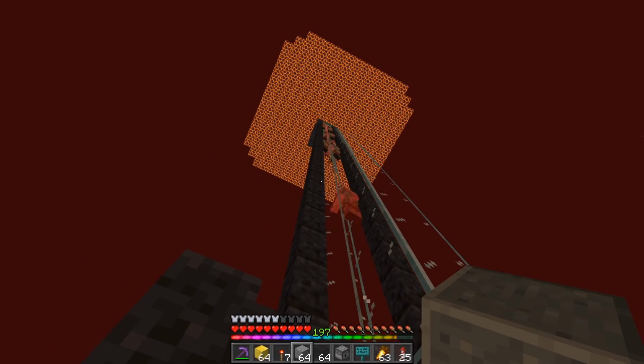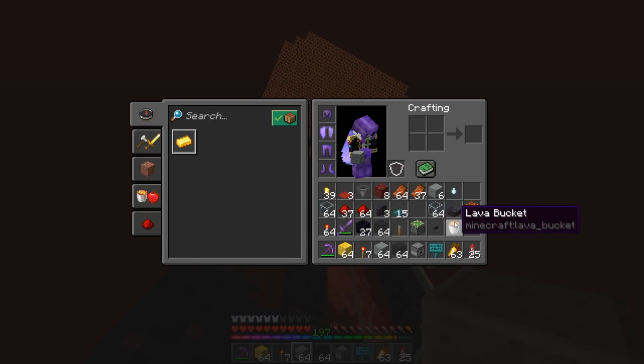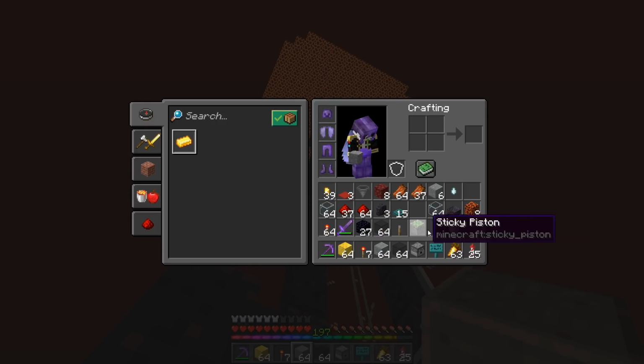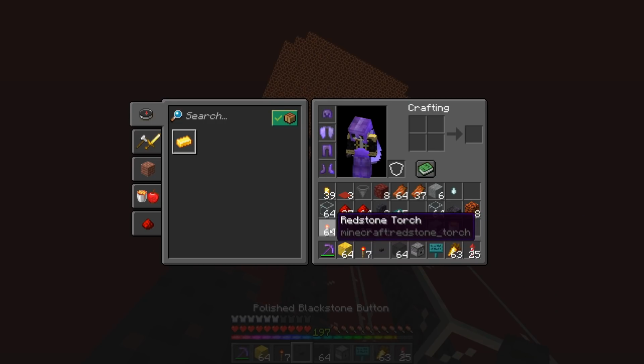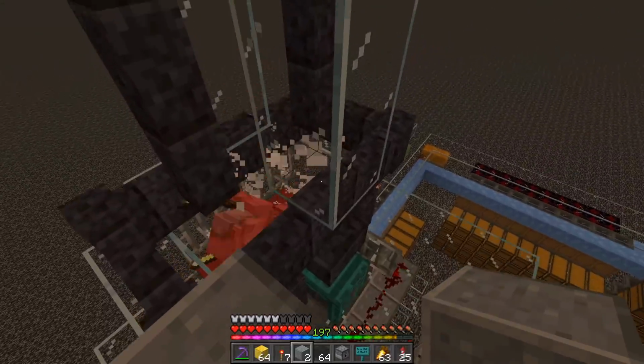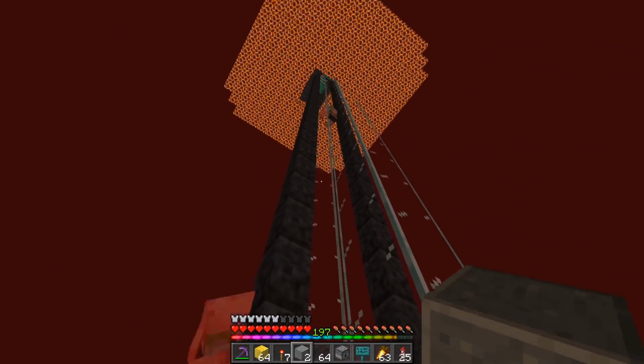Okay, and now to make this thing so that you can AFK at it, we're going to grab our lava bucket, our dispenser, some builder blocks and a button, and then some torches too as well. Okay, so I've got my torches and everything here. And we're actually going to build up. So starting from this piece of glass, we're going to build up 7 blocks.